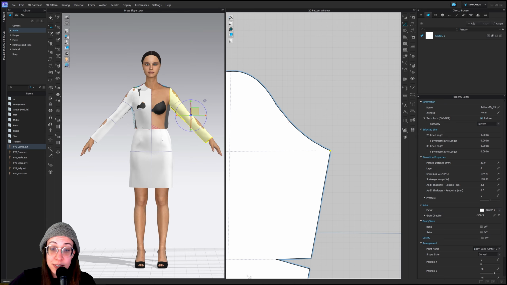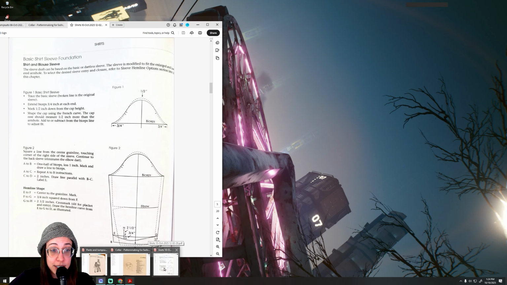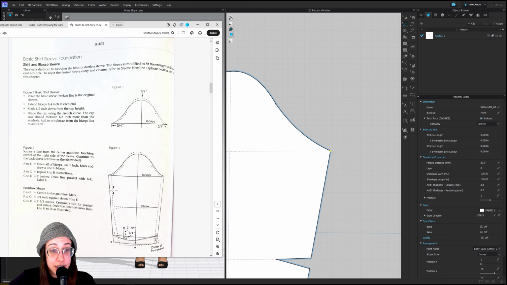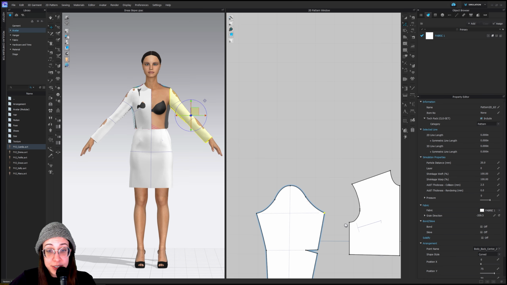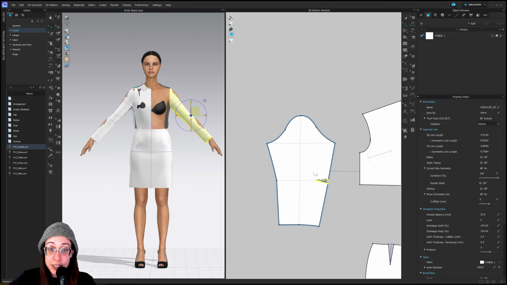You can see the number going up, and then I suppose the dart gets removed, and this gets cropped flat, so it doesn't have that curve anymore. So no dart.